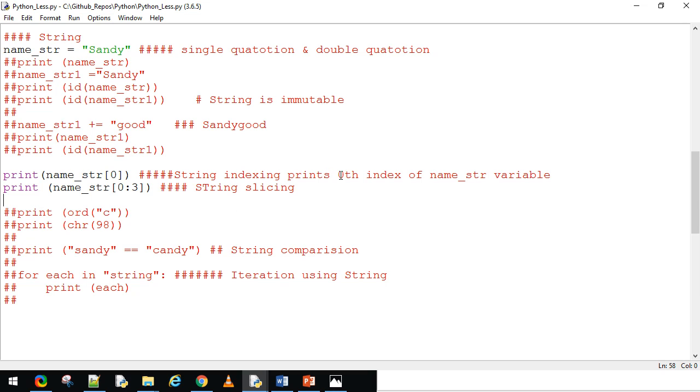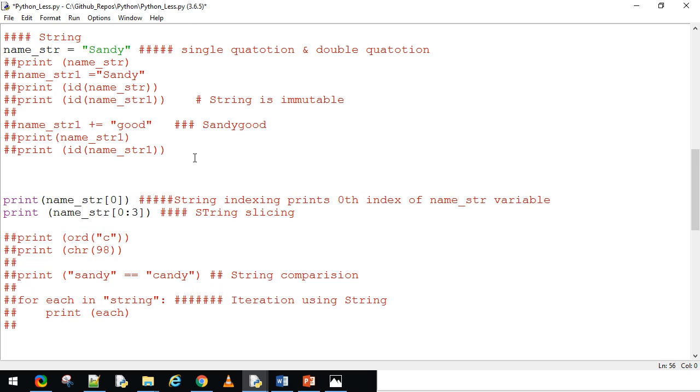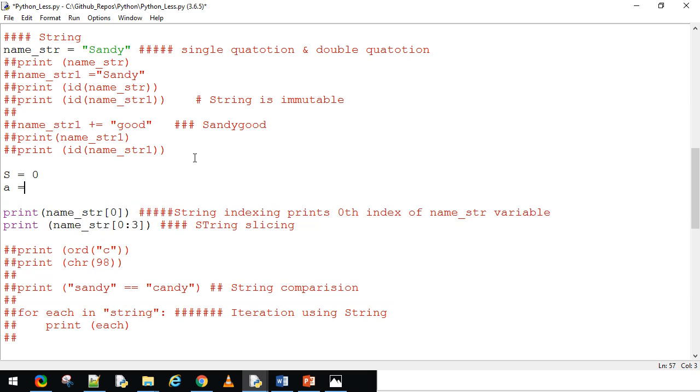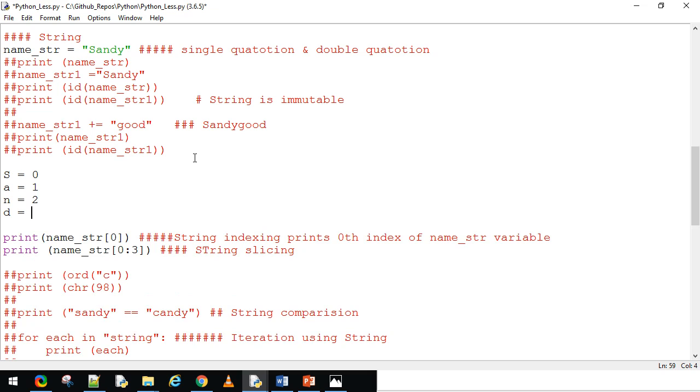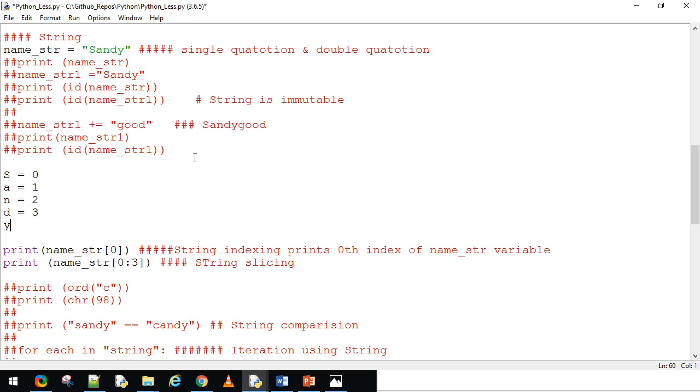It always starts with the zeroth index, so it is not the first one, it is 0. Suppose I have Sandy here, SANDY. How does it actually store? S is index 0, A is index 1, N is index 2, D is index 3, and Y is index 4.